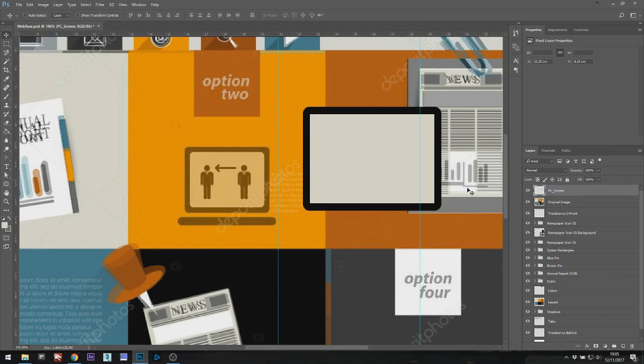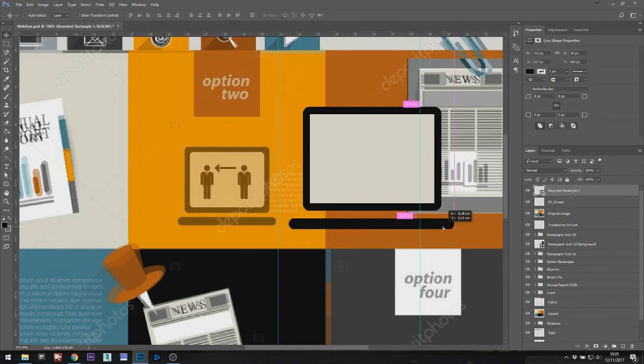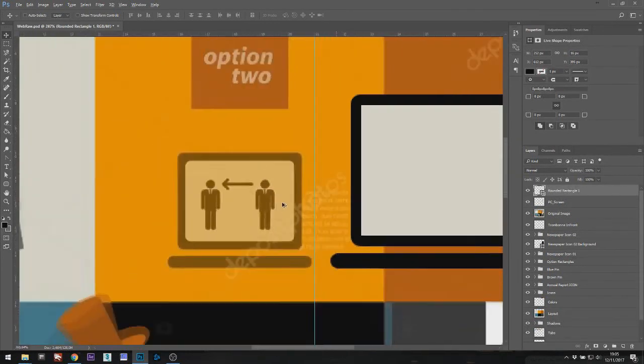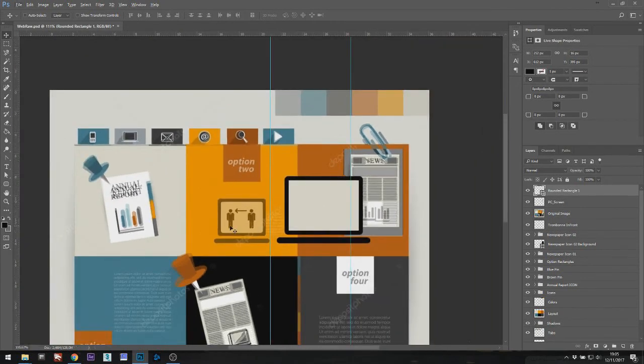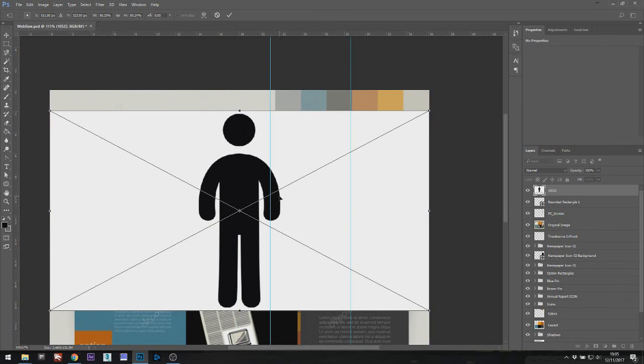And now you want to create another rectangle. Let's make a new layer, pick black color and create a line. And you put this line under the PC. Pretty straightforward so far. Now you have two choices. You can either create this icon yourself, it's a man, or just get one from the internet. I'm gonna go the easy way and just drag and drop an icon from the internet like this. If you are working on a serious project, be sure to use copyright-free icons from the internet.